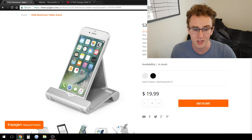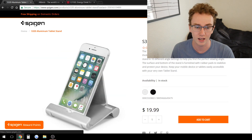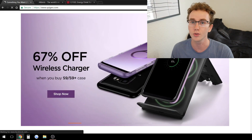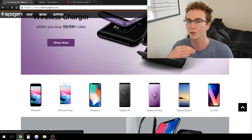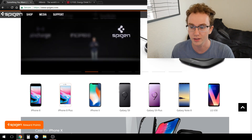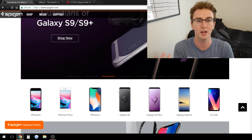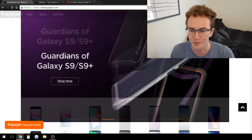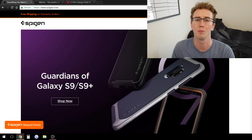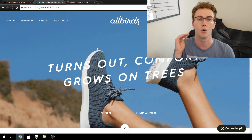Most of the time I'd recommend a bright color to get people's attention and get them to click that add-to-cart button. Really nice product descriptions — they're really selling people on the product. If you're going to create a store focused around phone accessories, you can't just pick a bunch of popular phone cases off AliExpress and expect them to sell really well. You have to make sure they're actually good products, otherwise people are just gonna see it as some random store and not buy.